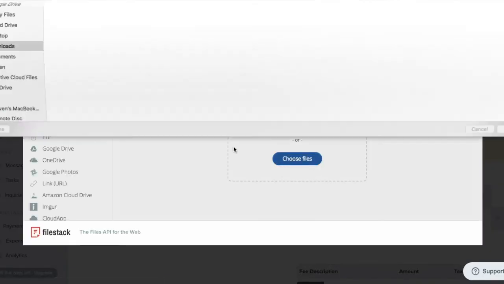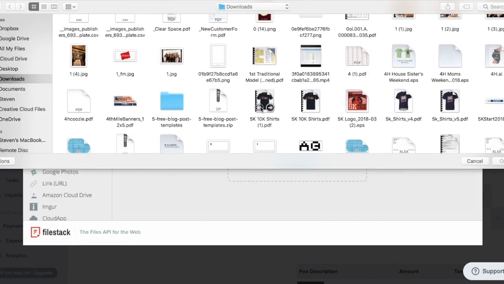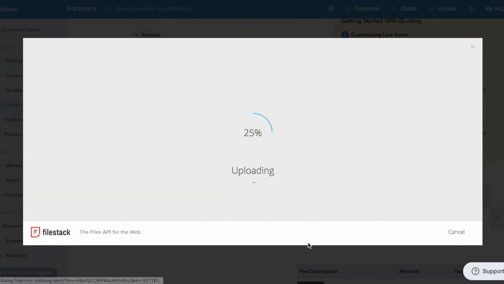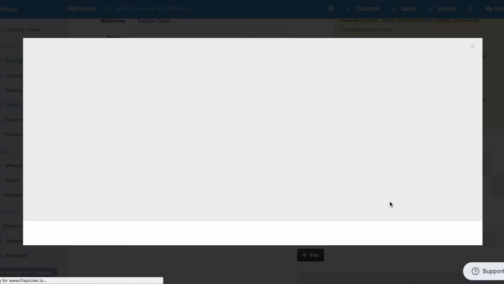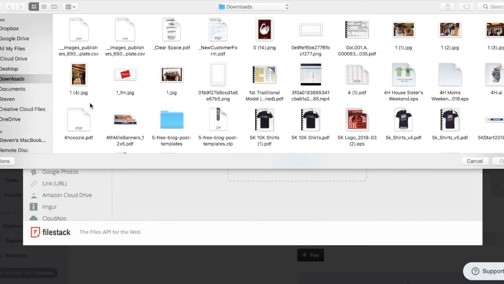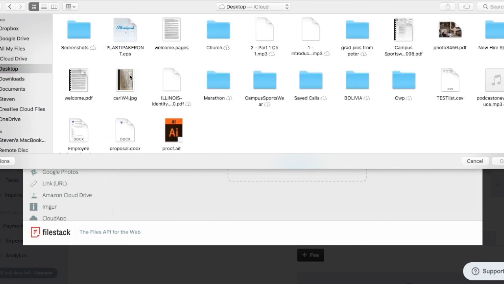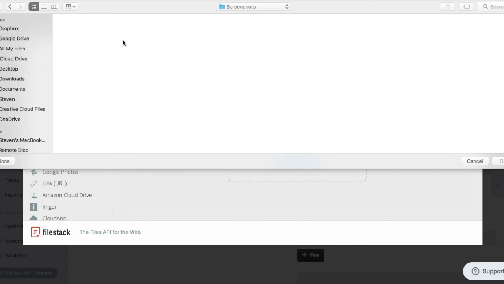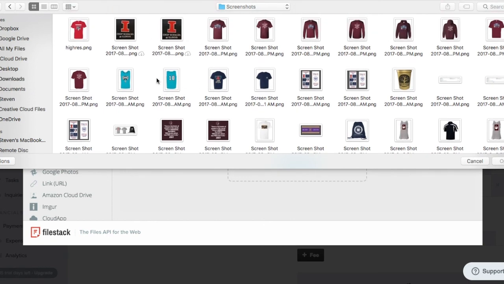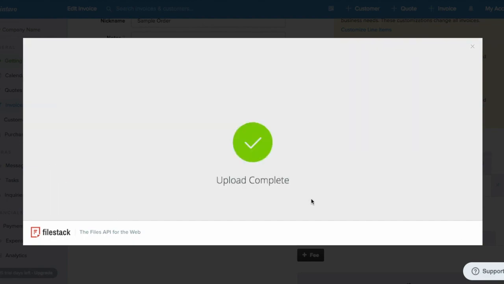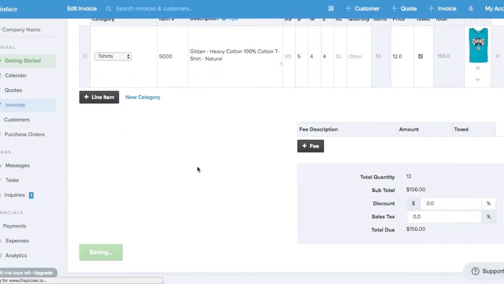So you can store all your files on here, so it's going to travel with the job, so don't be afraid of uploading a PDF to the production files. And then they can go ahead and attach a mockup, right? And a mockup is obviously uneditable, and everyone might have some different mockups that they use or some different templates. I'm just going to use an image of a shirt right here as an arbitrary sample.